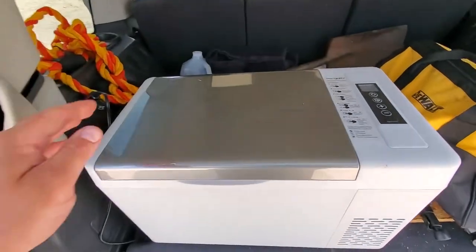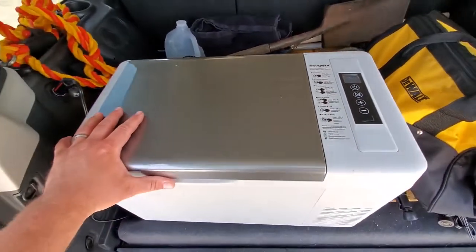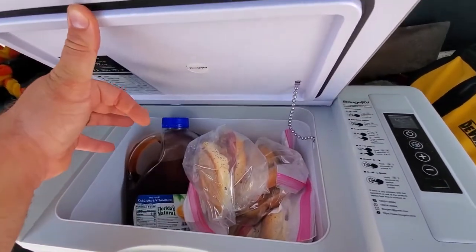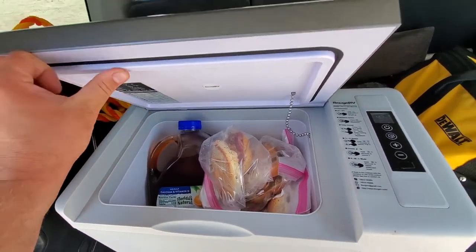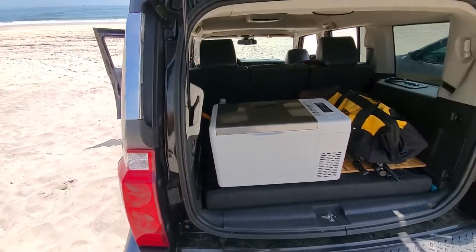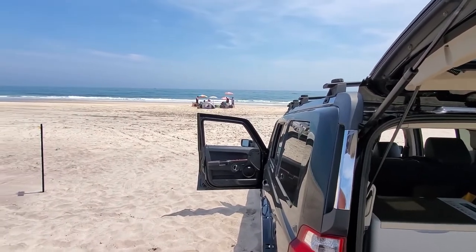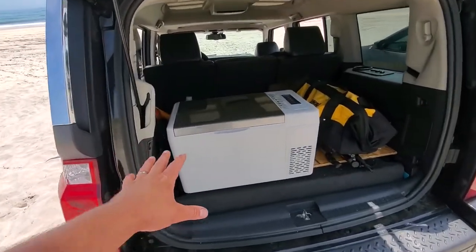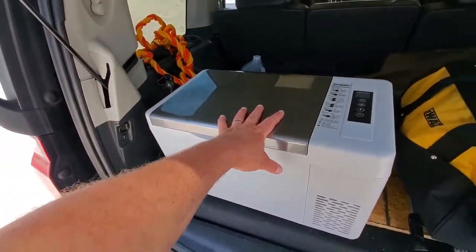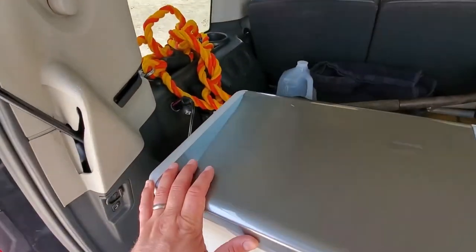All right, check this out, guys. We got a nice refrigerator down at 42 degrees, which is pretty nice because it's 90 out here. Everything in here is nice and cold. We got about 20 sandwiches and almost a gallon of iced tea. Good to go in here. Now, unfortunately, we want to unplug it, turn the car off, and drag it out there. So this is probably better suited for driving long distances or out on the trail when you're in your vehicle driving. Not so much parked, because once we park, this thing will just chew up the battery.